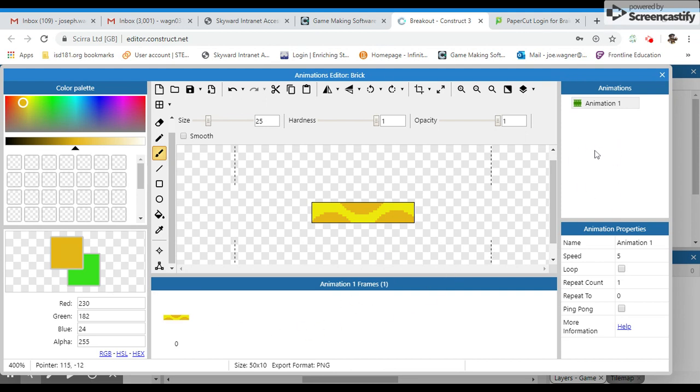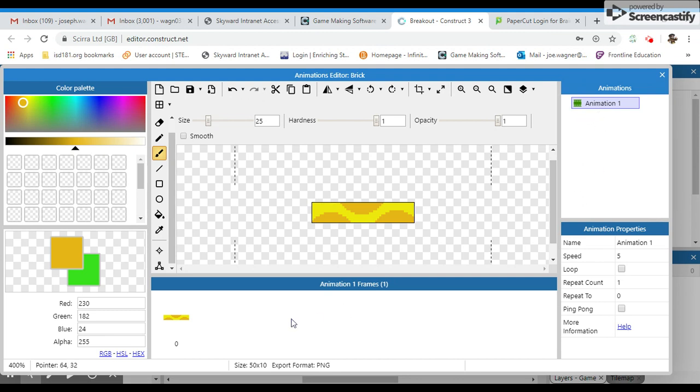Now this game doesn't really use a ton of animations, but we can start to play with it a little bit. The animations here in the upper right, this is where you'd create different animations for your character. If they had a walking, a jumping, a running, things like that, you would make the different animations here, and you would just right click and do add an animation, give it a name.